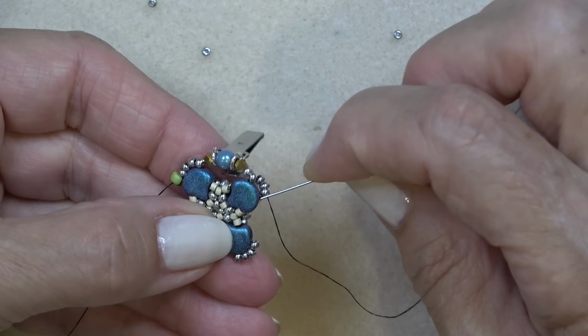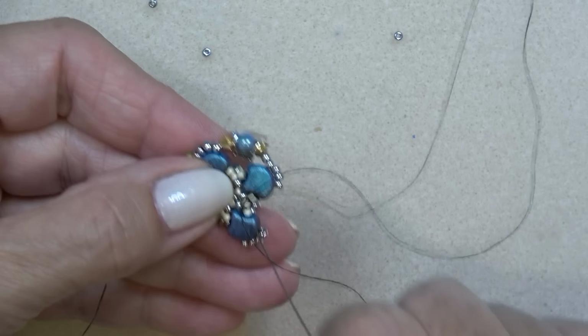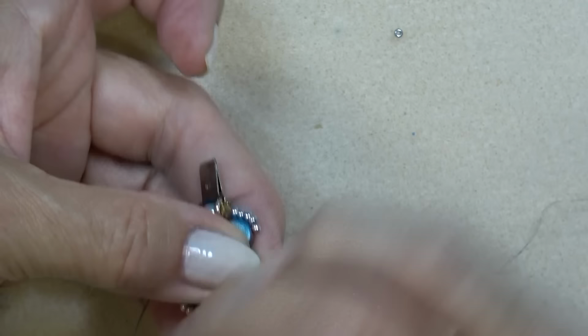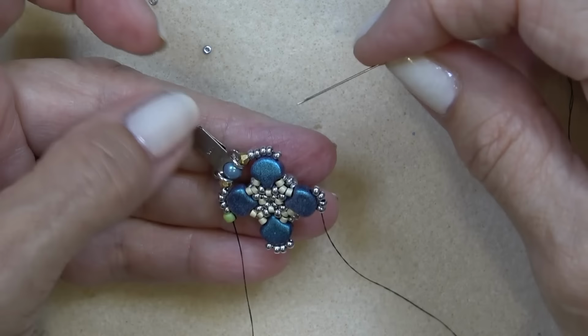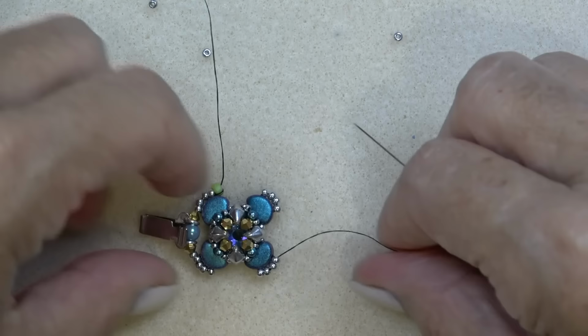These 3 11-0s, and then the next ginkgo bead, or 3 Delicas, excuse me. The next ginkgo bead, these 4 11-0s, like so. So we went through the last 2 11-0s, down the ginkgo, through the Delicas, through the ginkgo, and through these 4. When I turn it on the front, this is what it looks like.